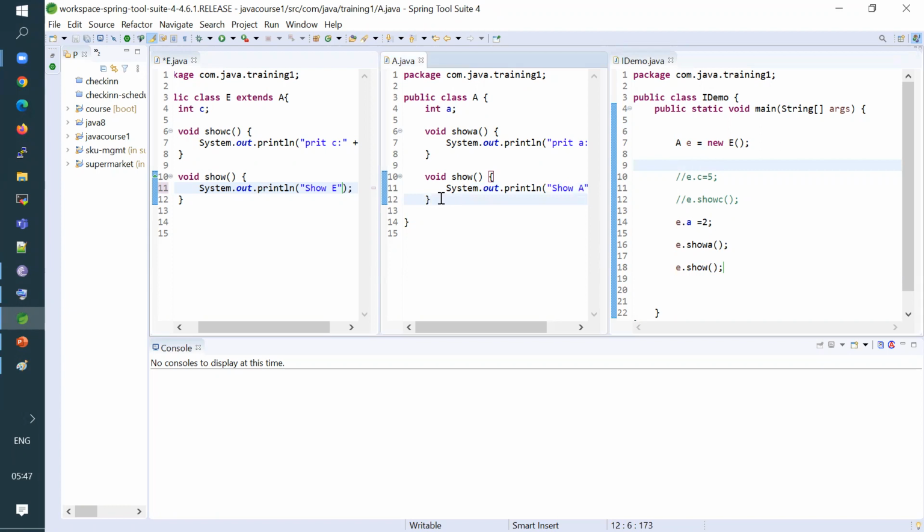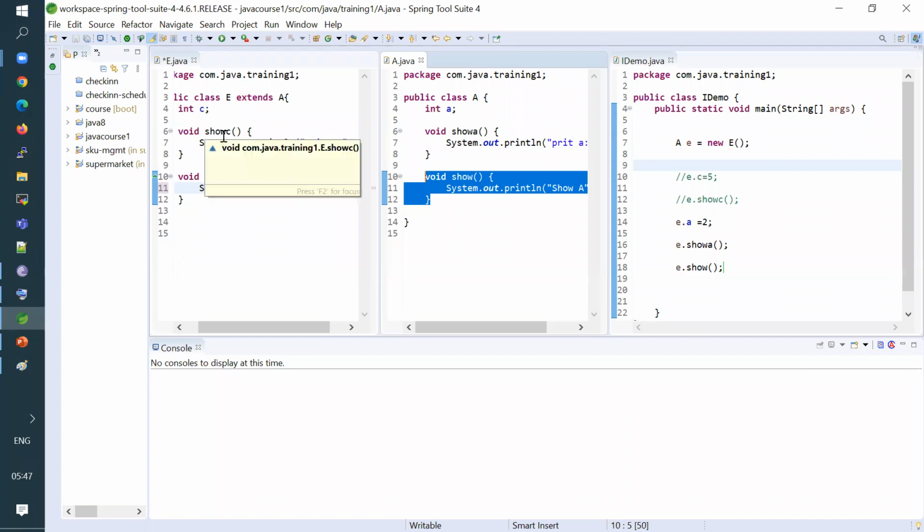If you see here, your class A has a show method, and when your subclass inherits class A, the show method will be available here anyway, right? But class E also has its own show method. So you have the same method with the same name in different places, one in the superclass and one in the subclass.